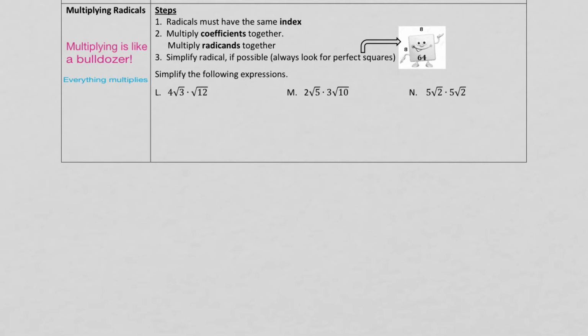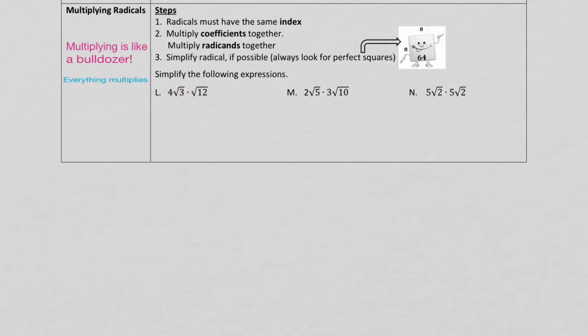Okay, so the last idea for today's notes is multiply radicals. Above, we talked about how to add or subtract radicals. When we add or subtract, that's a very delicate process where we have to have like terms, so to speak. But when we multiply, it's a little bit easier because you don't think as much. Everything multiplies. When you multiply, you don't care about things looking the same. You just stick them together and you go.